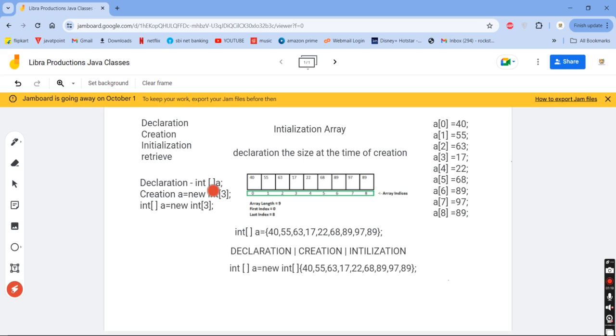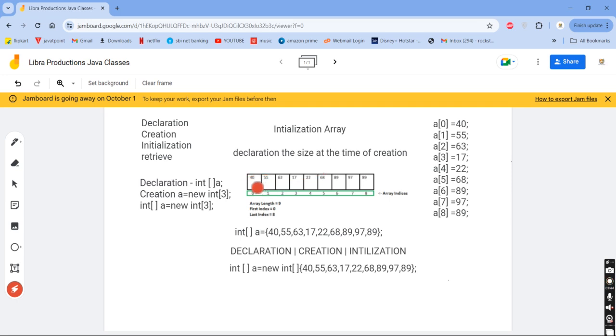So next, initialization. What is initialization? Values. So here it had created 0, 1, 2. So what are the values in it? If you take an array of 8, it has 8 values. Normally, when creating, if you are not assigning anything, it won't have these values.